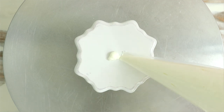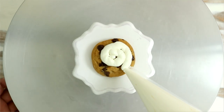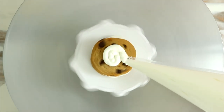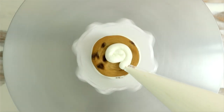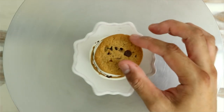The first cake we're going to be creating uses chocolate chip cookies — these are Nabisco Chips Ahoy! Cookies are always my favorite; I like cookies more than I like cake, to be honest. We're gonna treat these cookies just like cake, so I'm using each cookie as a layer, with some vanilla buttercream in the middle that I'm spreading out, and then layering three cookies on top of each other.